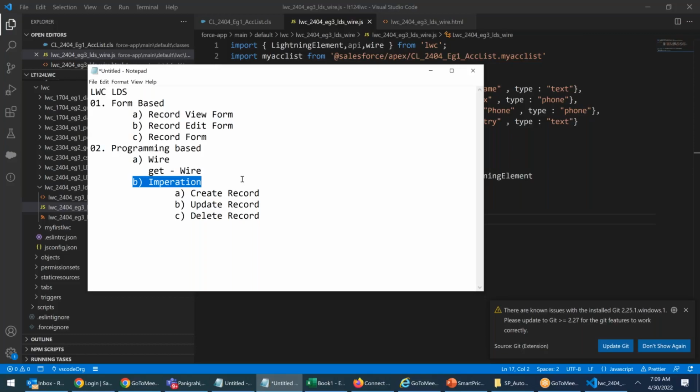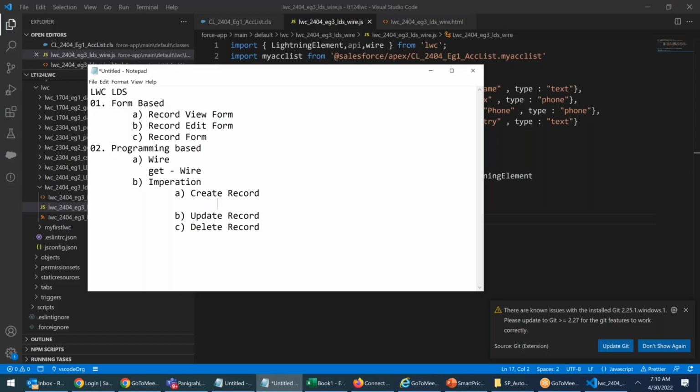Put a heading called LWC imperation. Write down predefined methods to perform CRUD operations.